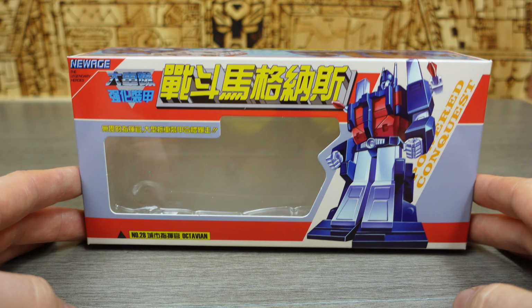Now, it does hold together very well, but that was me being a bit ham-fisted with it. So then you can see the back of the trailer can come down. That doesn't reach the floor, unfortunately. But what you can get is your little Bumblebee, and a little Bumblebee can go into the back. There's just enough clearance for him to get in. So yeah, just be careful with that.